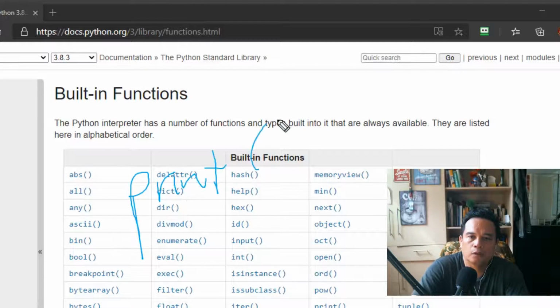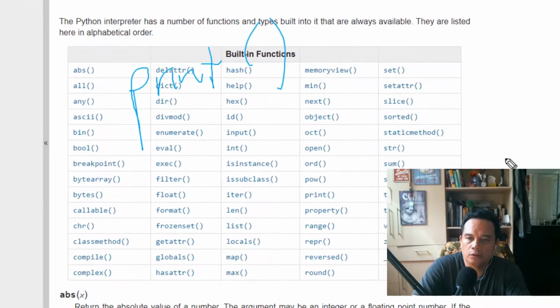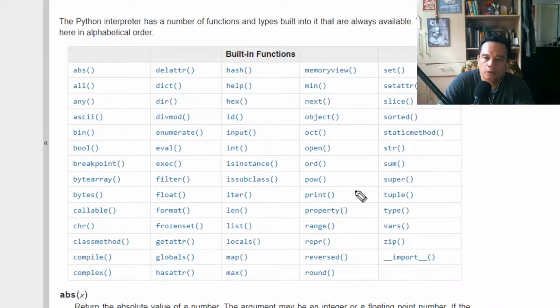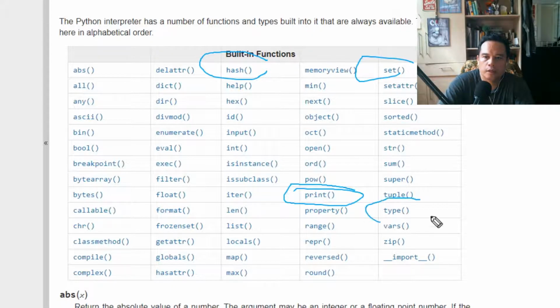Print. Mga built-in functions like print, hash, set, type, sum or string. Ito yung mga functions. We're going to have a few of those sa mga video na to.